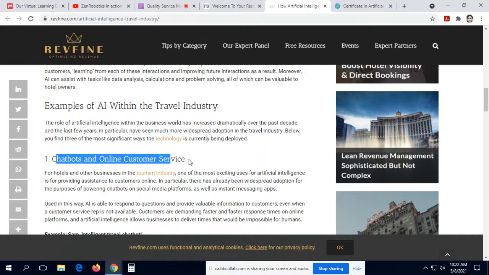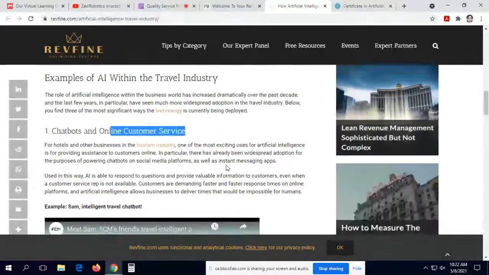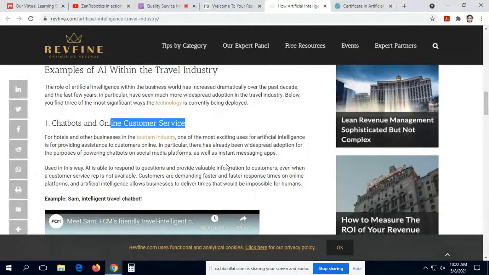These things are already being done, companies are already doing this, and you are aware of these things. I think you have had the experience where you go on some website and there is a chat box, you go there and you start putting in your information. Many times you are talking with chatbots. Sometimes you also talk with real people, but it's more expensive.